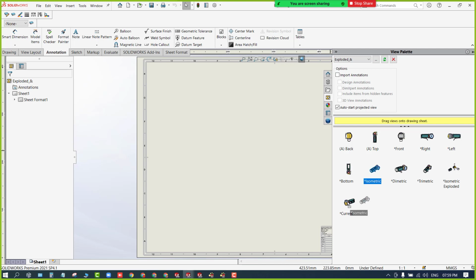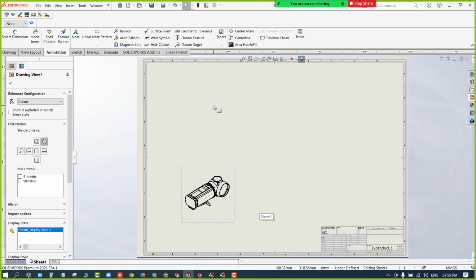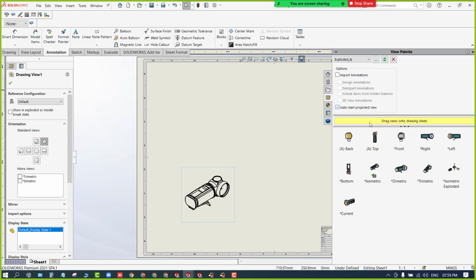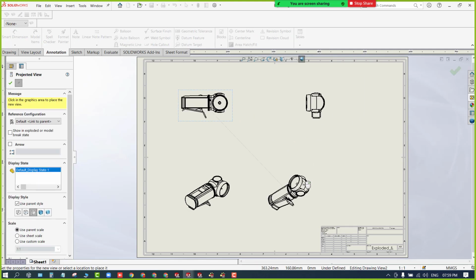So let's say I need isometric view. Okay, if you want other views you can even drag and drop them. So let's say I need the right view and the other views like this.